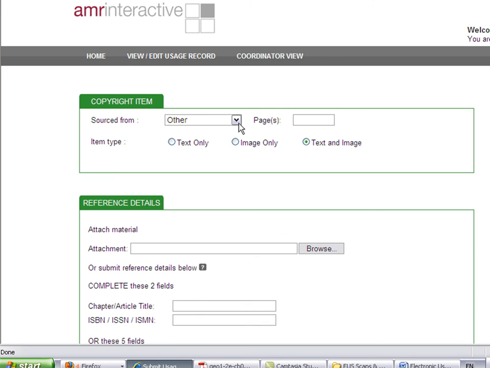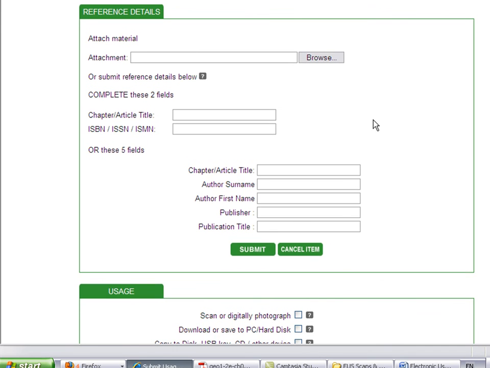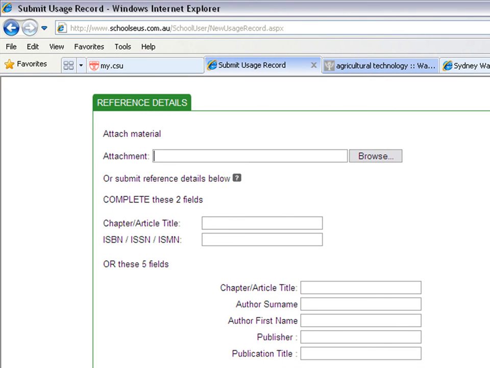So this item being a scan from a textbook, it's other, it's not a website. There's 2 pages. It's text and image that are in the scan. Now there's the space to make an attachment, but it doesn't seem to be working for me. So I also have other information about where that scan has come from.